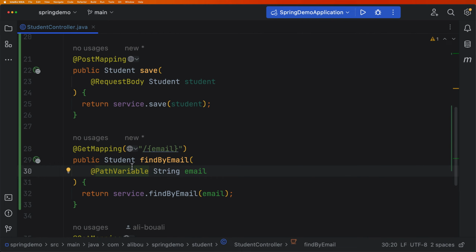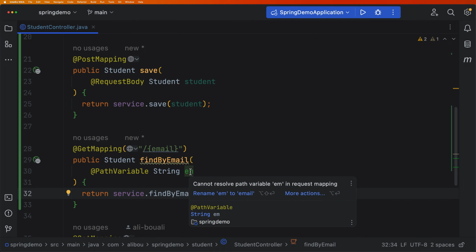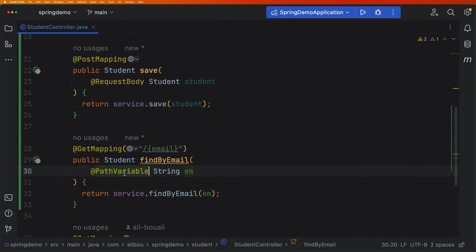Also, something that I need to highlight: since this variable is the same as the path variable, we don't need to specify anything. But in case, for example, I want it to be em instead of email, Spring will not be able to map this email to this em variable name. So in this path variable, we need to pass this email.